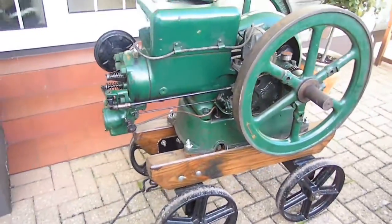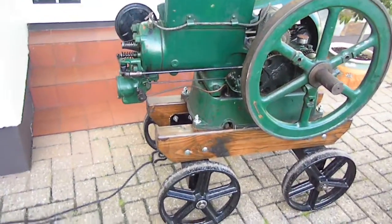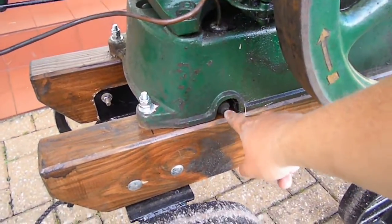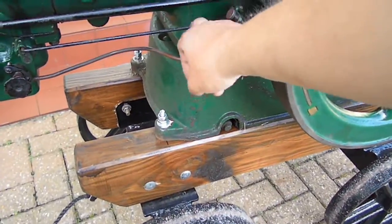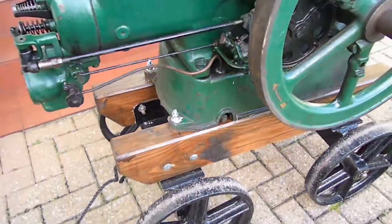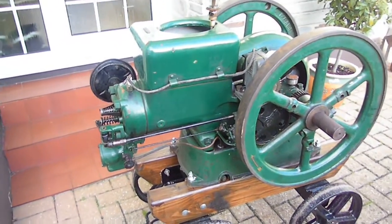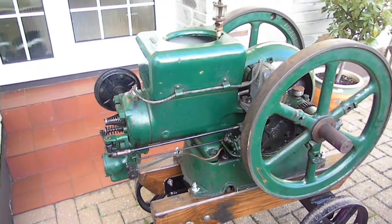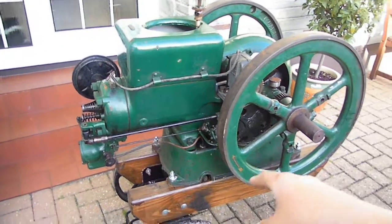I had it running straight on 4-stroke petrol because the bottom tank might be kerosene. I can't get the tank out at the minute to clean him out, and I can't get the bung out here because he's seized in there. The only way I can get that out is by separating the engine by these 4 bolts around and taking the plate off and flipping it upside down to get the tank out. But I want to get into a rally this year and run it for the weekend, see how much fuel it'll cost. It'll probably be a bit, but I will try running it on kerosene once that tank's empty.